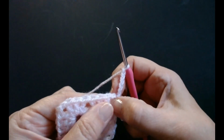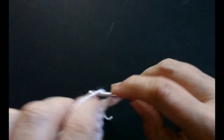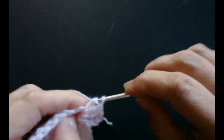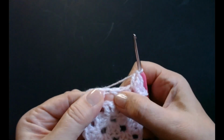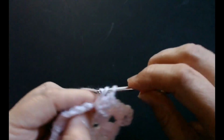So now you need to do a cluster. So do your cluster, that's 1, 2 and 3. You're going to go between these two clusters and make another cluster in there. 1, 2 and 3.